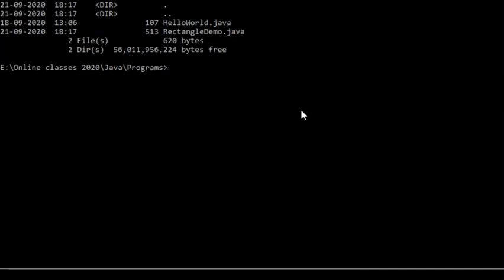So the first thing that we do, we have to compile it. Now before we can compile our Java program, we have to first set a path to the compiler. To do that, we use the command set path equal to, then we put within quotes. Now here I have to give the whole path where the Java compiler and the Java interpreter is loaded. So C:/, it is inside Program Files, then under that Java, under that JDK, and then bin.